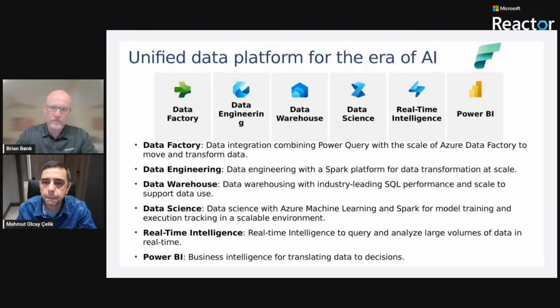So it's, as you already know, a unified data platform for the era of artificial intelligence. In today's complex world, scalable analytics is complex, fragmented, and expensive.